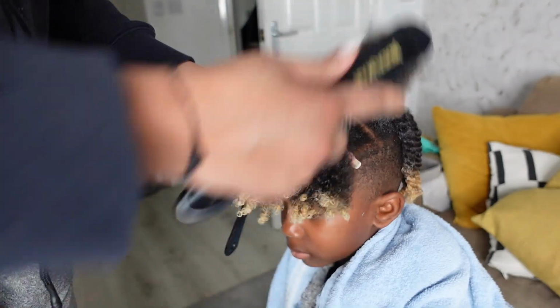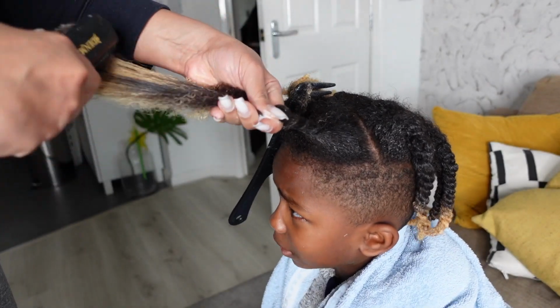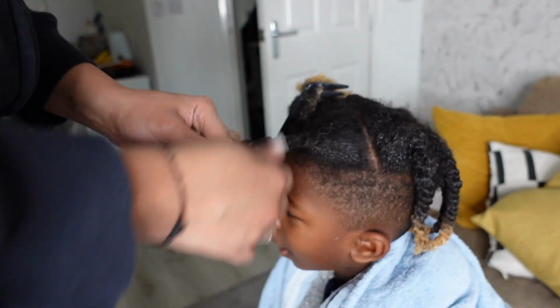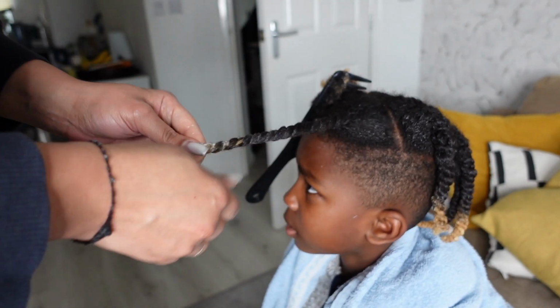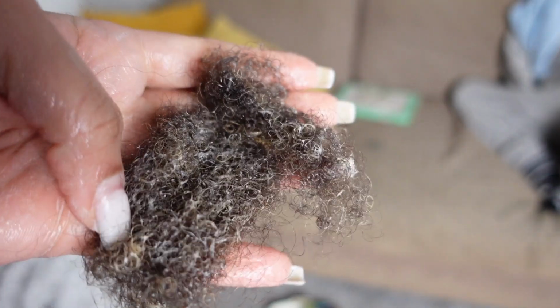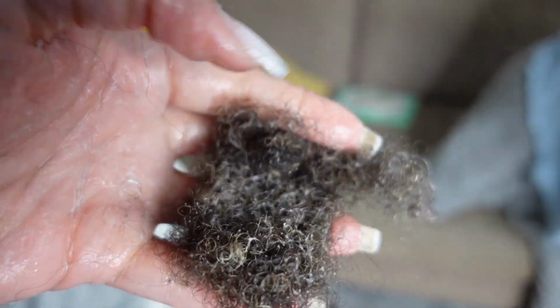And I feel like because of these blonde bits, I just kept brushing and brushing and brushing the hair. And sometimes I felt like I would brush, but to no avail. And this is the hair that Joel lost in total. So, I mean, it wasn't that bad and he hadn't done his hair in weeks.